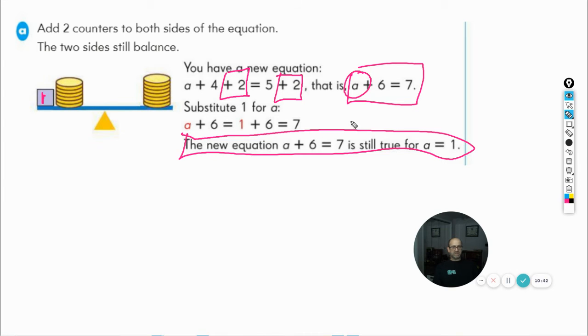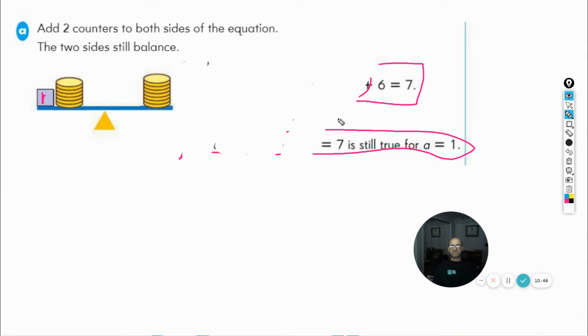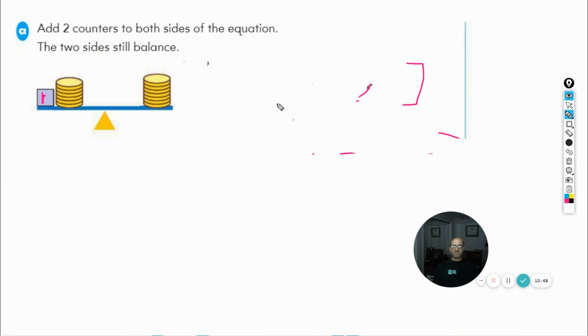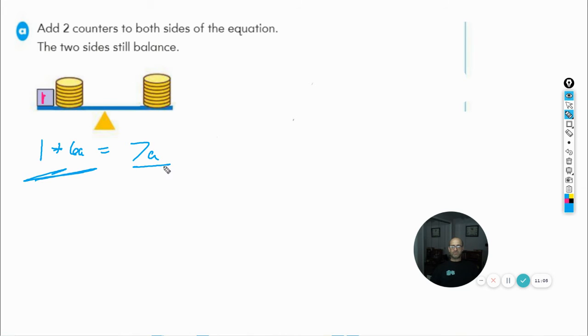come on, give me the right color. Let's ignore all this other stuff. Ignore it, ignore it, ignore it. Okay, so when you're dealing with all that other junk, this 1 plus 6a equals 7a, just anything you do to this side, you must do to this side, and it'll stay in balance. Okay?